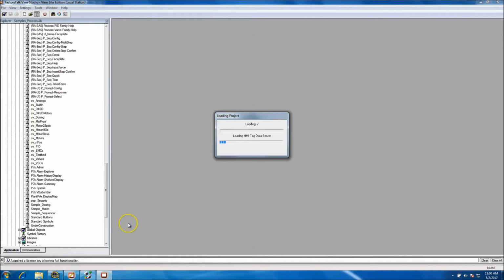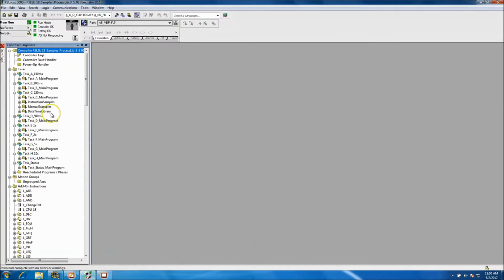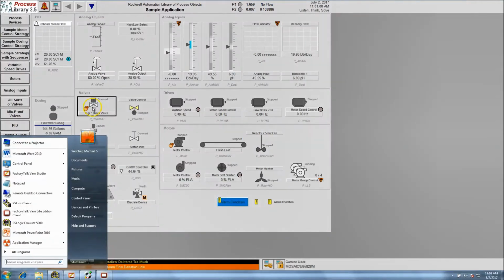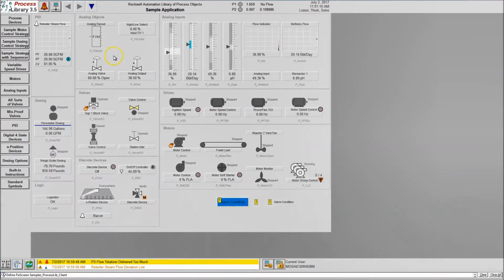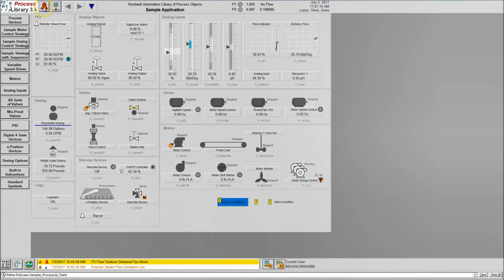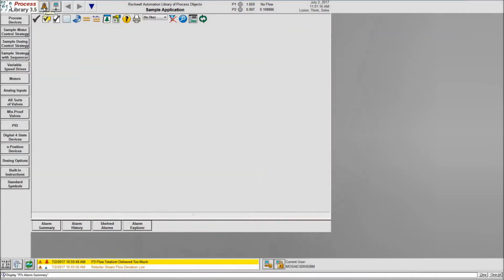But what I want to highlight right here is how to start the process of using these global process objects. Basically, the linking between the program, the ACD file, the Control Logix program, to the backplane of the HMI server. So in this instance, I just started the sequencer, I just started the client.